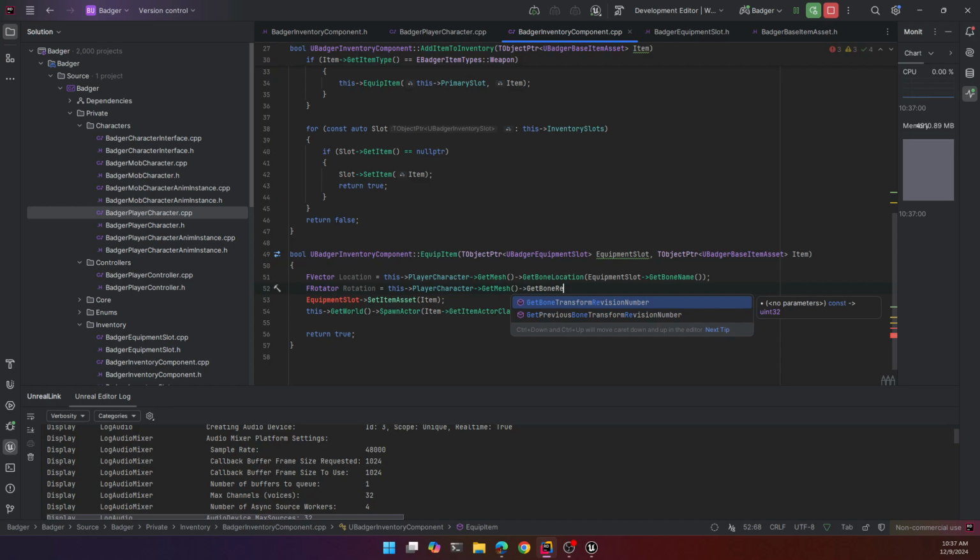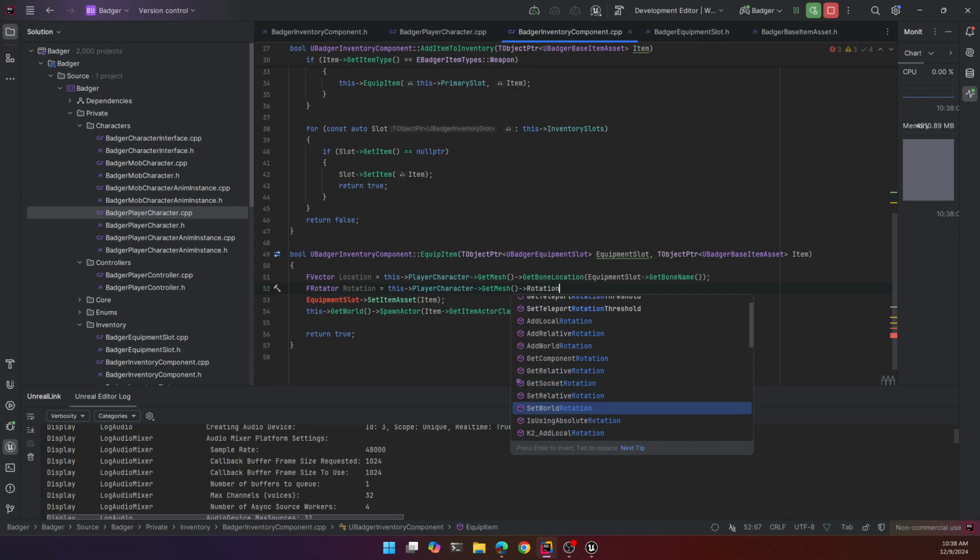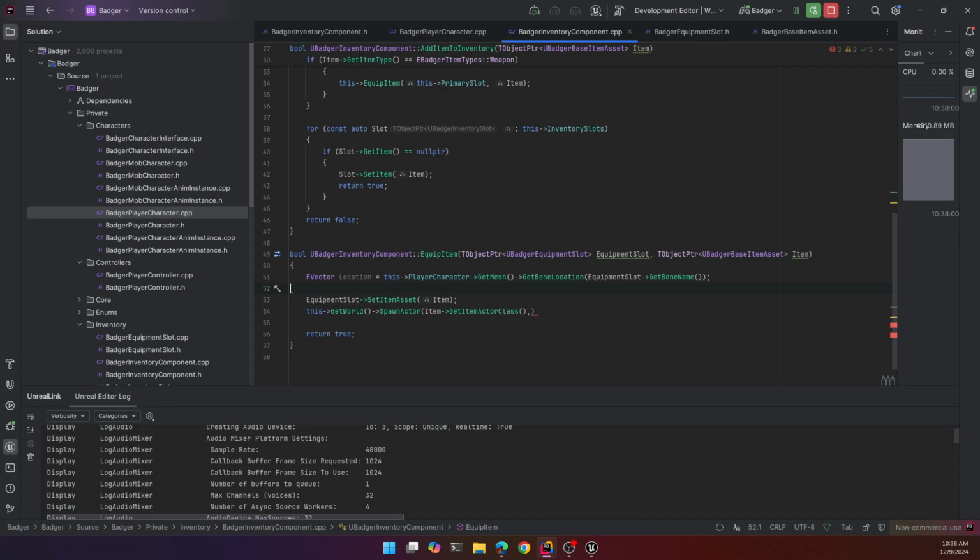I can't get the rotation. Yeah, I have to have a socket if I want to use the rotation. Okay, well, let's see what happens for now if we just use the location.